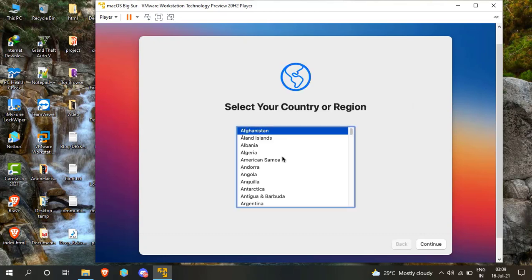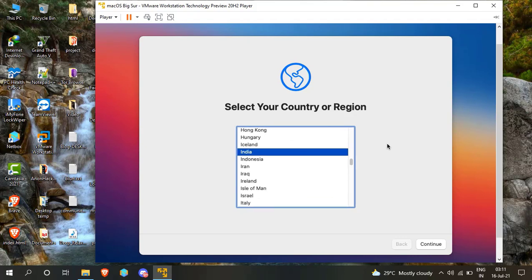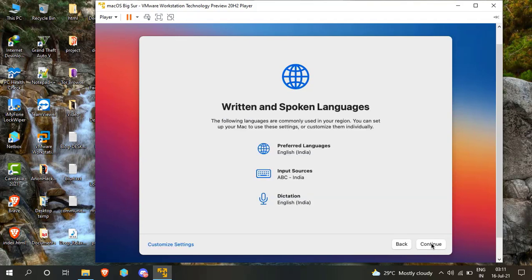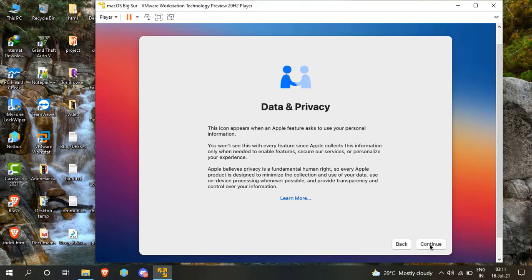Okay. Now select your country and click on continue. Again click continue. Here simply click on not now. Here you can read the data and privacy information. Then click on continue.